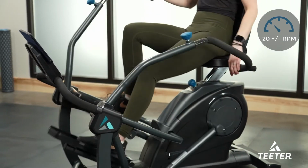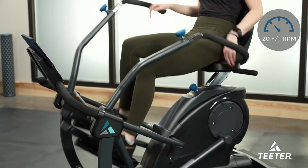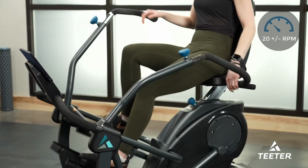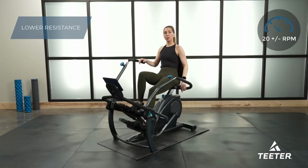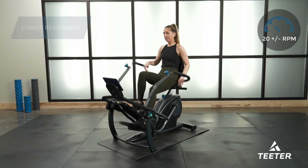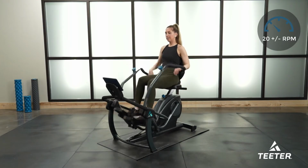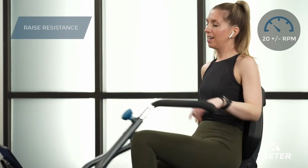Nice. Now, you can also take your resistance down a bit for your recovery. Again, listen to your body, do what feels good, do what your body needs. Hold it here. All right, guys, you can feel the music is building. If you took resistance off, I need you to add it back, medium to heavy.